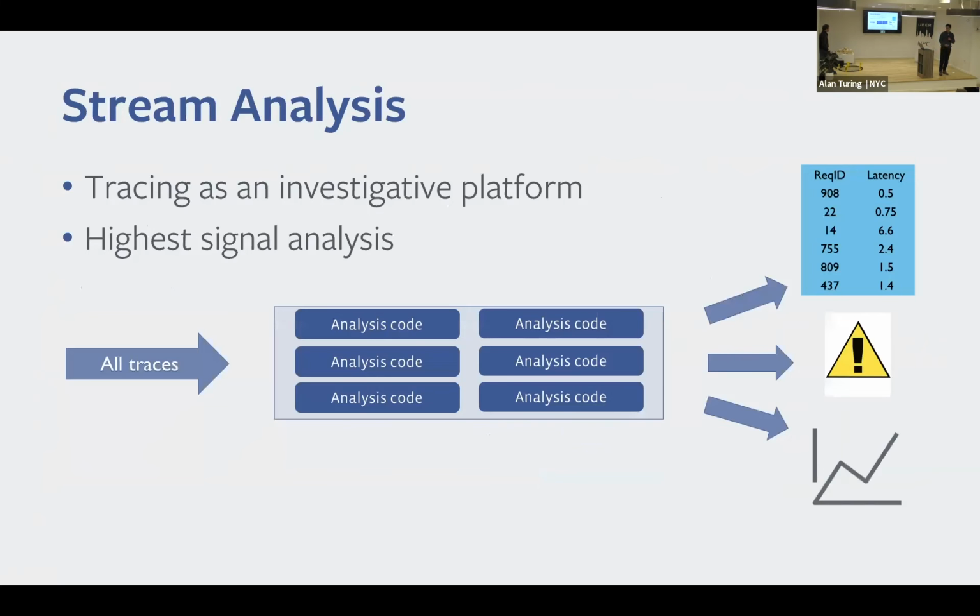The last piece of the puzzle is then stream analysis. Basically, once you have this analysis code, these little snippets that you find to be very high signal, maybe you want to run them continuously. Maybe you want to generate automatic reports to show how well your team has done in optimizing this over the course of a half. That's definitely one use case. Maybe you want to generate alerts based on this because you don't want this to show up again. You want to be informed if it shows up again.